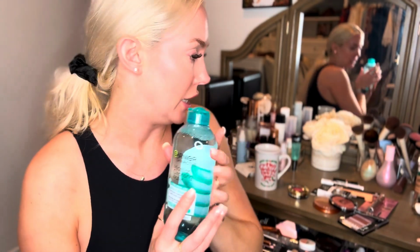First thing I'm going to try is the Micellar water. So this is a dupe for the Clinique. I do have sensitive skin, and because I use actives, it is extra sensitive. So I'm always on the hunt to find something that will gently remove my makeup and not leave a residue. I have a tinted moisturizer on my skin just because going out of the house, I kind of look scary sometimes if I'm not wearing anything on my face. So I'm going to just, with a cotton round, see how much this removes with just gentle swipes.